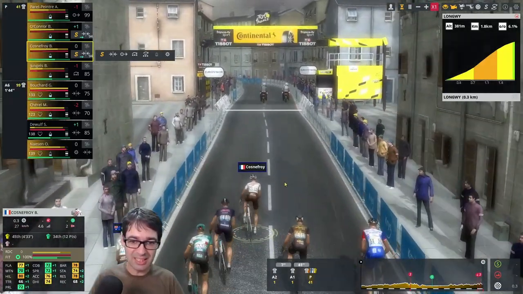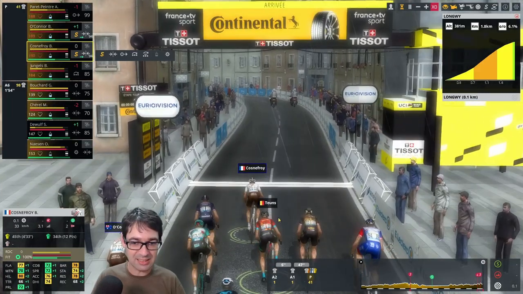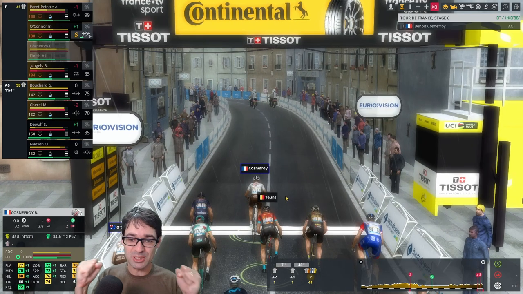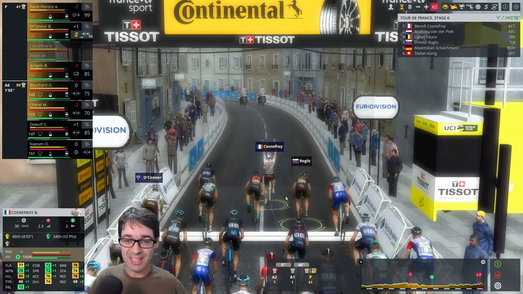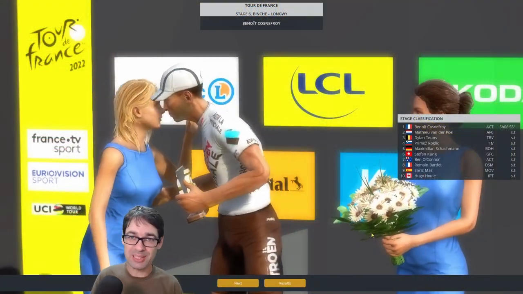Mathieu van der Poel is trying to overtake him. But I think this is going to be the win, unless Dylan Teuns overtakes him. No, it's going to be the win, the first win for AG2R. Benoît Cosnefroy taking it on the sixth day of racing. And we finally win one.